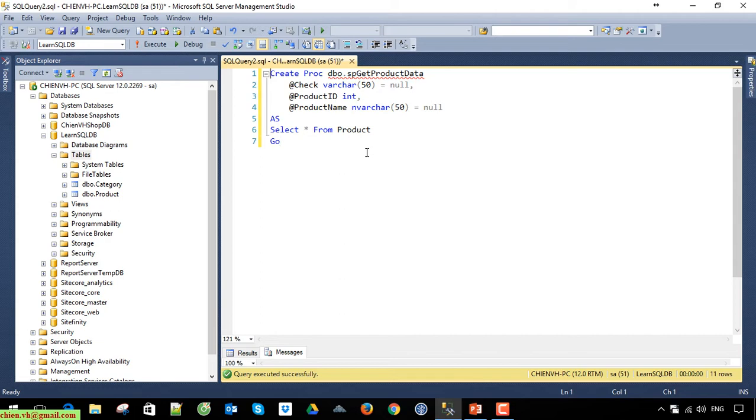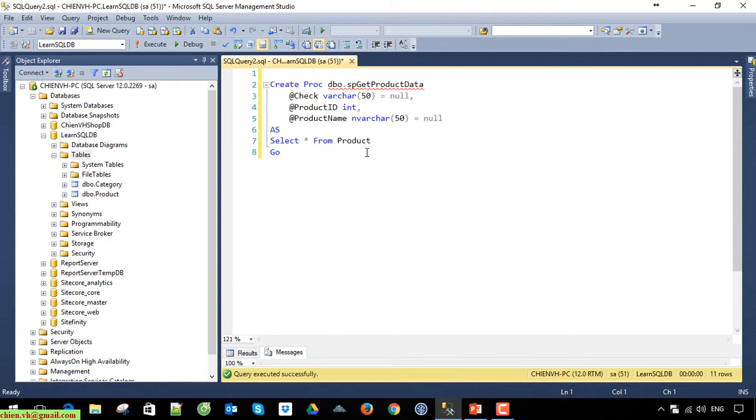Okay, so in order to make it run multiple times, you have to check if the current stored procedure already exists in the database. If so, we have to drop it, and after that we call the create statement again. Now I will demo it.